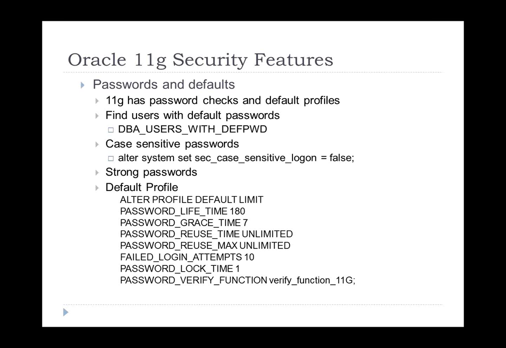With 11G, there is a password check to check default passwords, which is basically system and manager. I don't know how many times, as a consultant going into a new shop and trying to get into the database, I just type in system and manager and see if I'm in. Or even if you're switching jobs, it's the first thing you go to check for security, to make sure you understand what they're trying to do. I'd be really concerned about some of the security holes if you were able to do that right away.